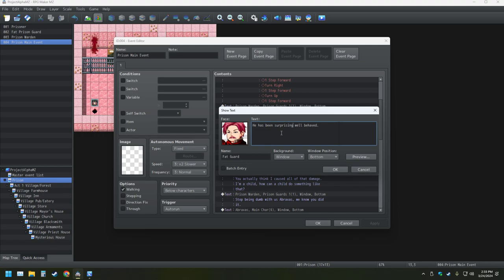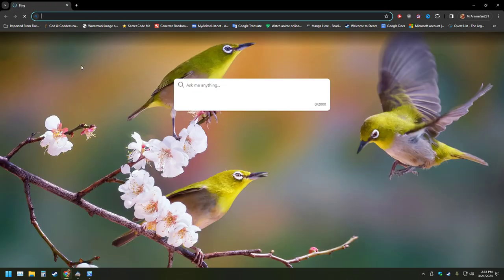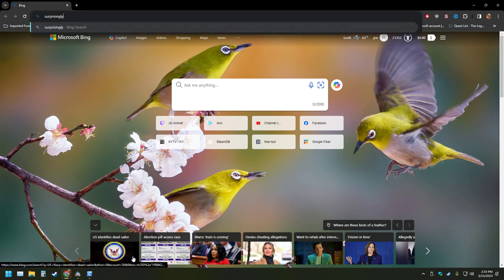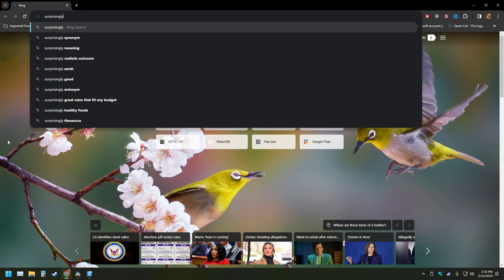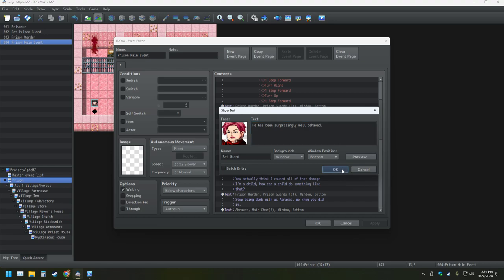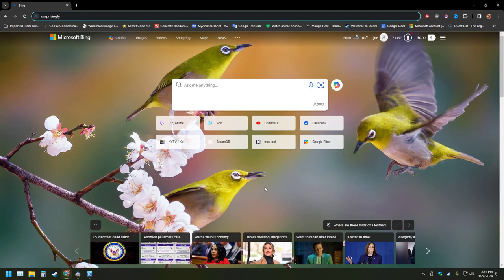Surprising. That doesn't look right. Hold on. Let me just get the correct spelling here. Thank you. Surprisingly, I got it right. Okay, then. That is now fixed. Okay.